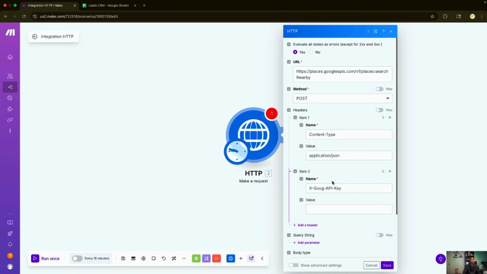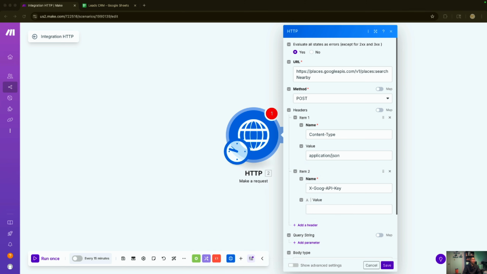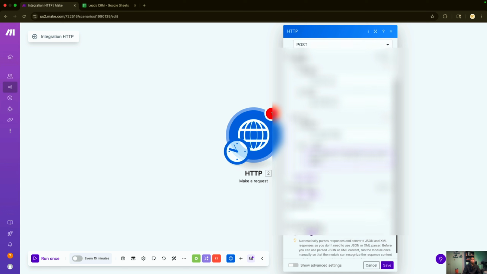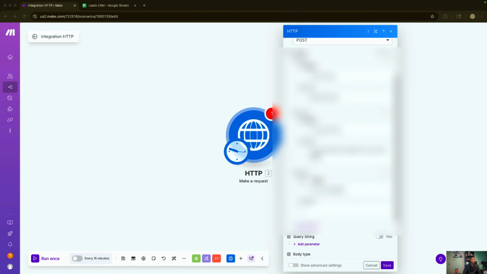I'm going to put this in there later, but we need that Google API key. And then we need a third header, which is the field mask. That is what we want to get from the Google Places API. And the value for this, again, will be in the Notion file.